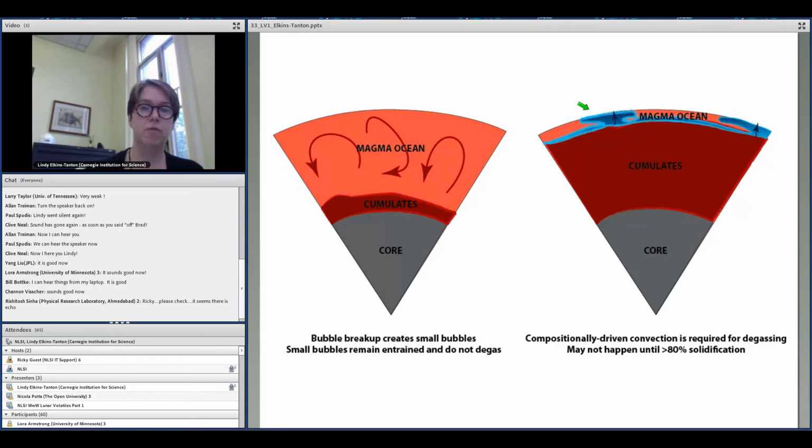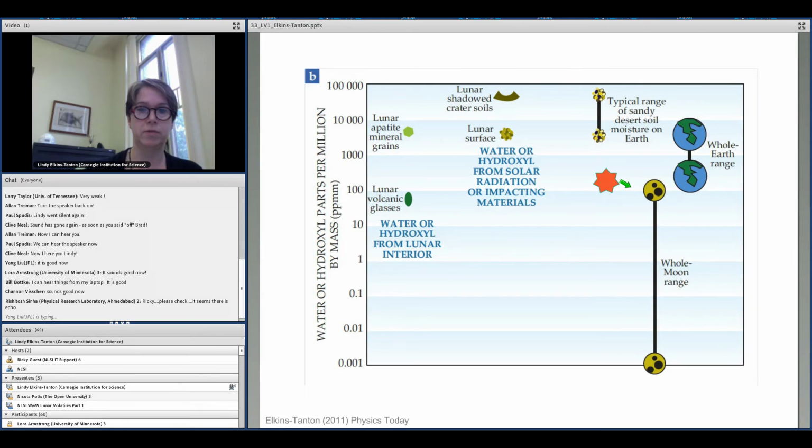in early atmosphere. And what this means, if we're right, is that even more volatiles will be retained inside the planet because solidification is going to have to go to 70 or 80% before this big degassing event is going to occur. And so it's another way for planets to hold on to their volatiles.